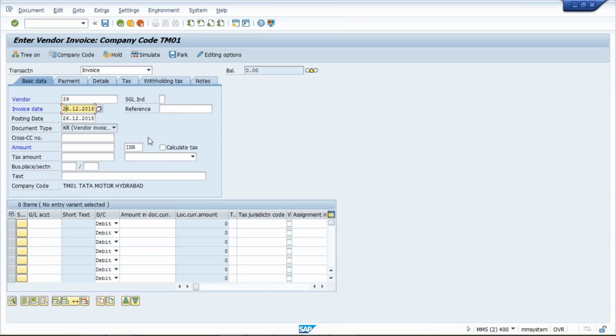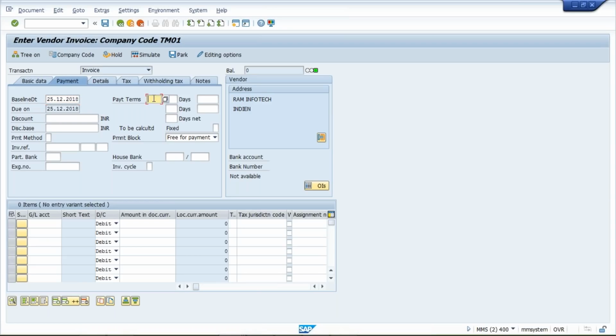So of course, invoice date and posting date, let's suppose invoice date is 25th 12, or else I'll give a future date. 25th 12 is the invoice date, that is your document date, right? And posting date, I said like 02/01/2019, right? And then click on payment, press enter, click on payment, and here give your terms of payment TST1 and press enter.